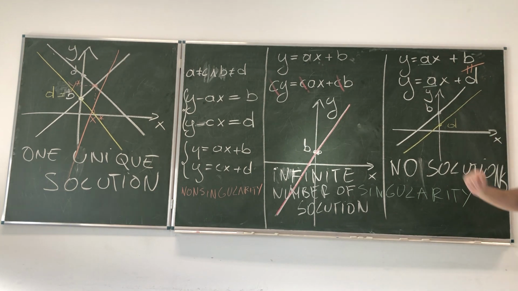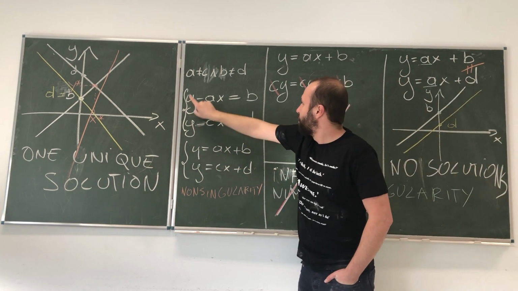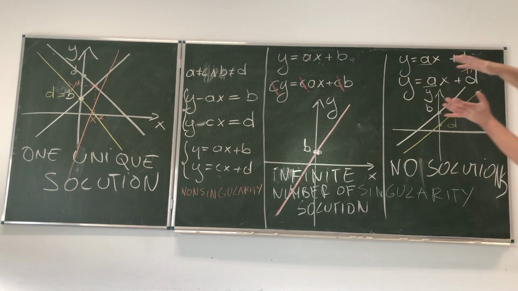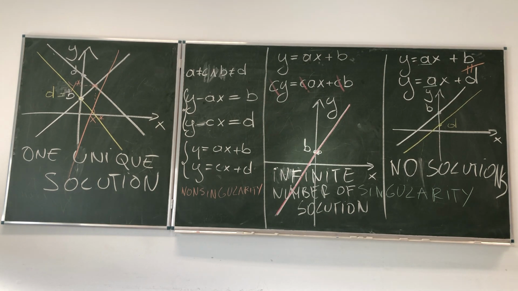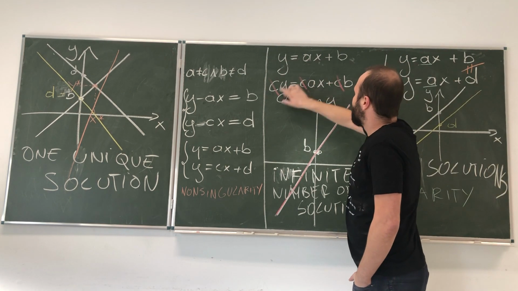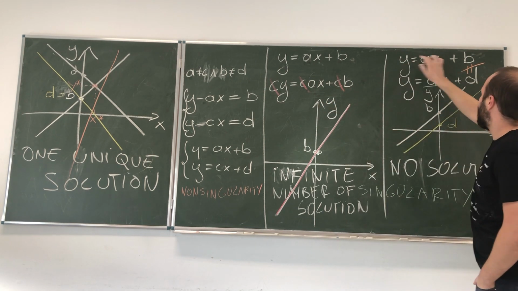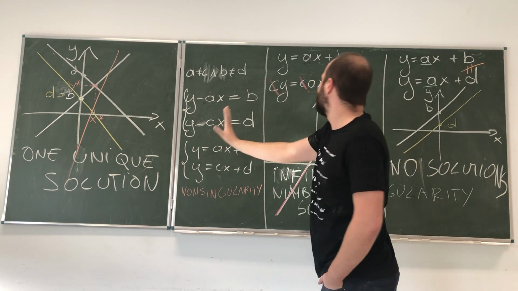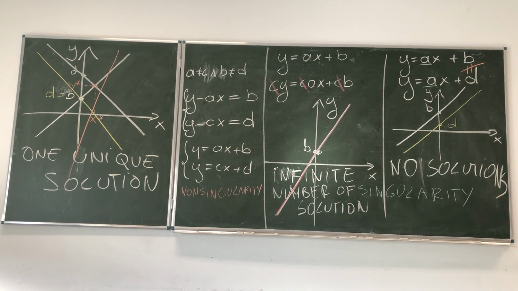And notice that actually over here, we have some sort of repetition of the two equations in terms of coefficients in the coefficient matrix. Because here in the coefficient matrix, we will have 1, 1, negative a, negative c, right? So we have two rows that are definitely different. But here, we would have 1, a, 1, a, repetition. Okay, so definitely we see that those situations have something in common, and this situation is clearly different, right?